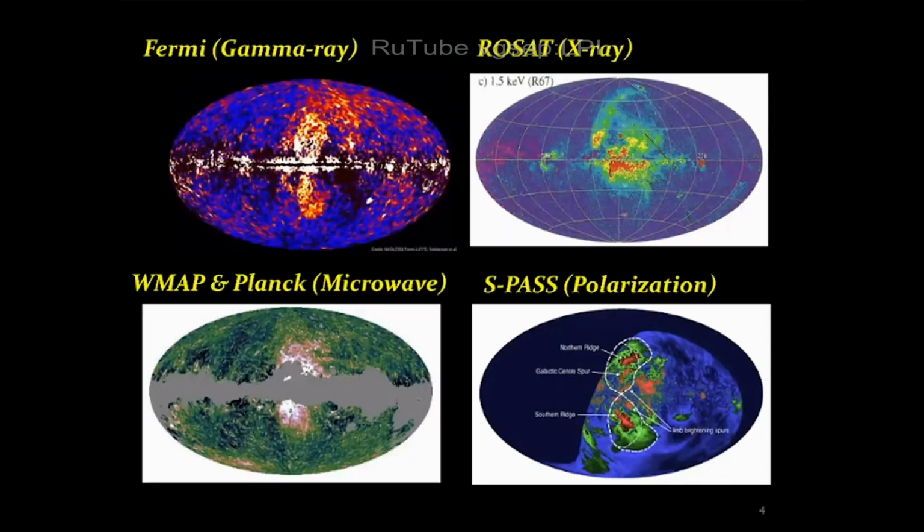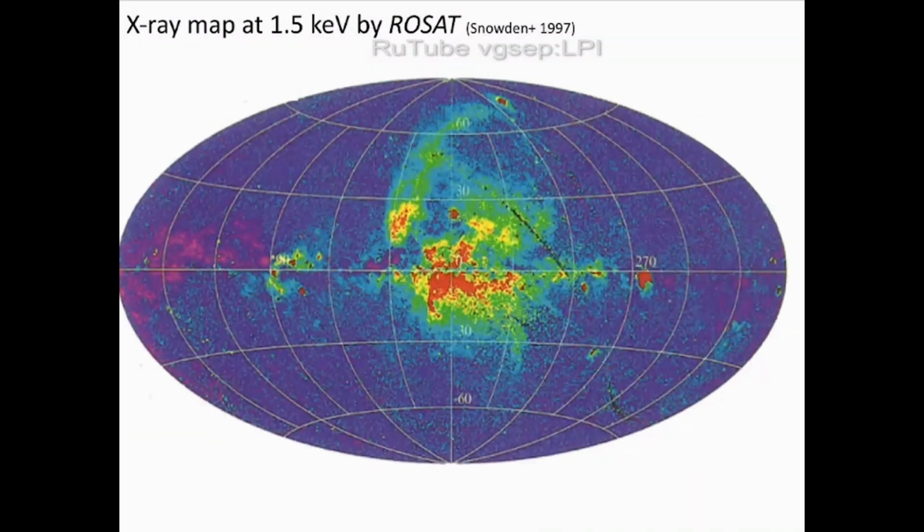And because it's so close to us, we have many good spatially resolved multi-wavelength observational data. In addition to the gamma ray map, we also have the corresponding X-ray map, microwave haze emission, and also some polarization measurements in the vicinity of the gamma ray bubbles. So we can combine all these observational data to try to constrain the origin of the Fermi bubbles. Here I would like to draw your attention to the X-ray map.